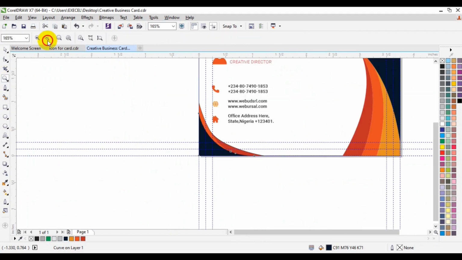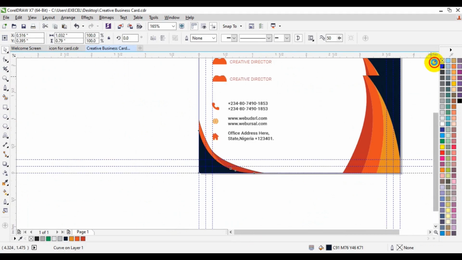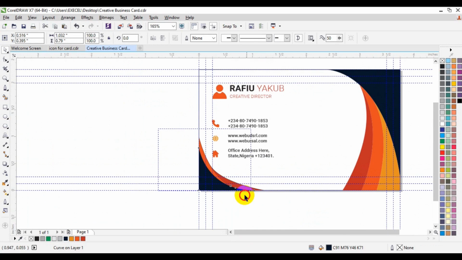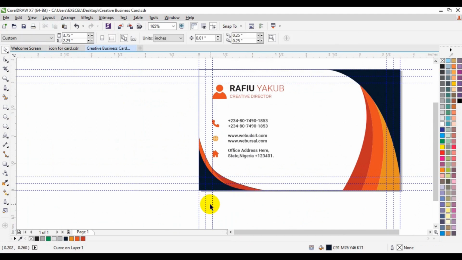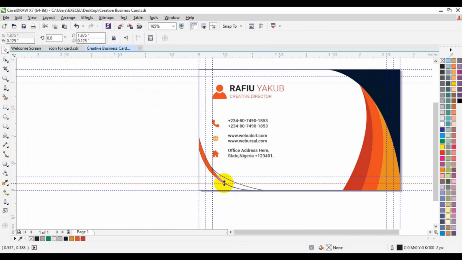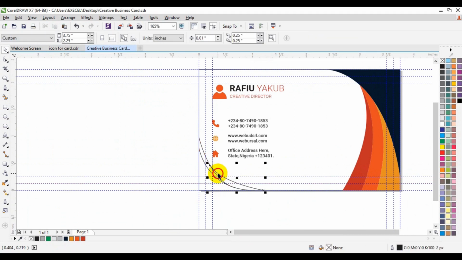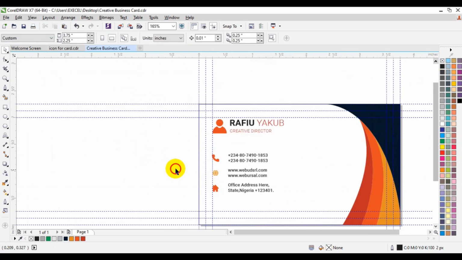So we can select everything now. I don't think this is nice. This is not nice. So let me just delete them. It's not nice. Okay.